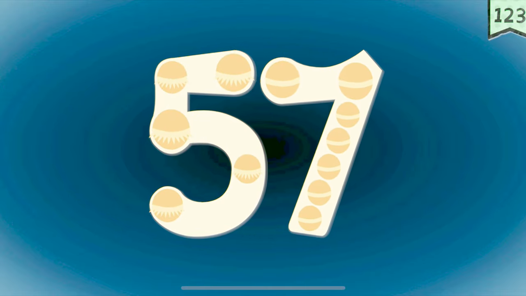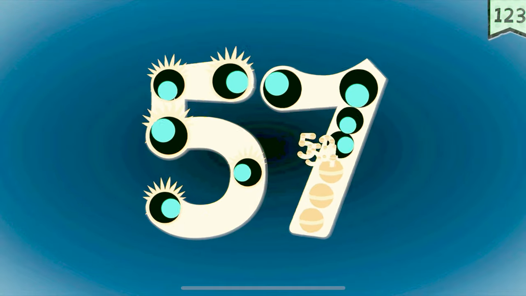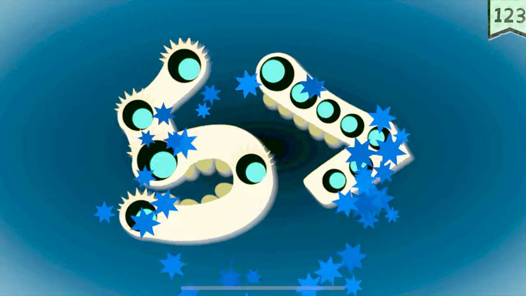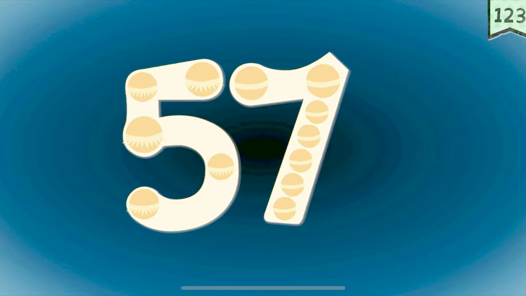27 plus 30 equals 57. Touch the monster's eyes to make it empty. 10, 20, 30, 40, 50, 52, 57. 57!